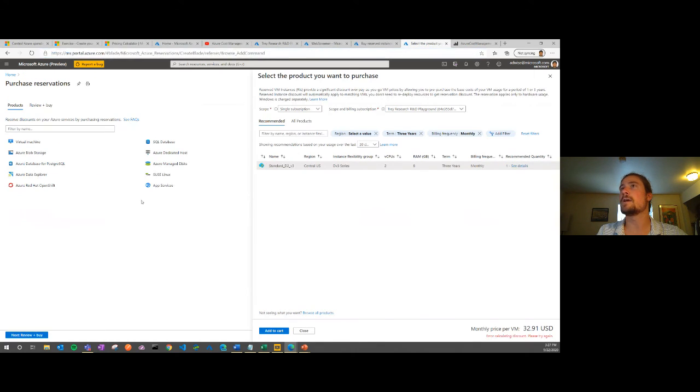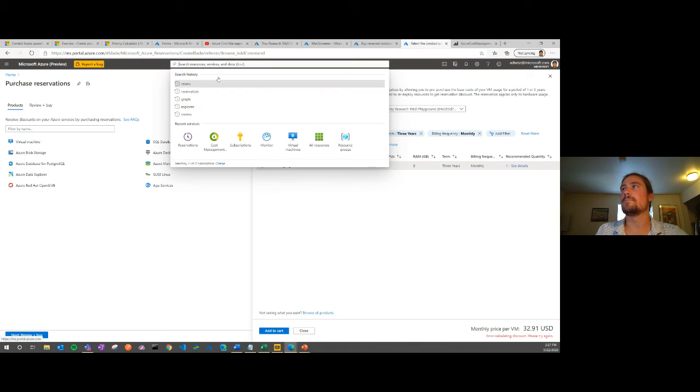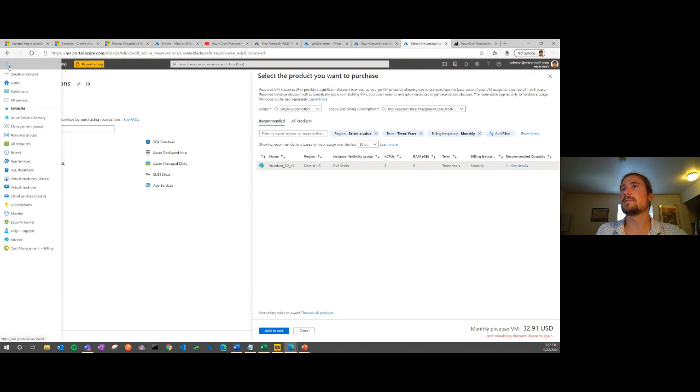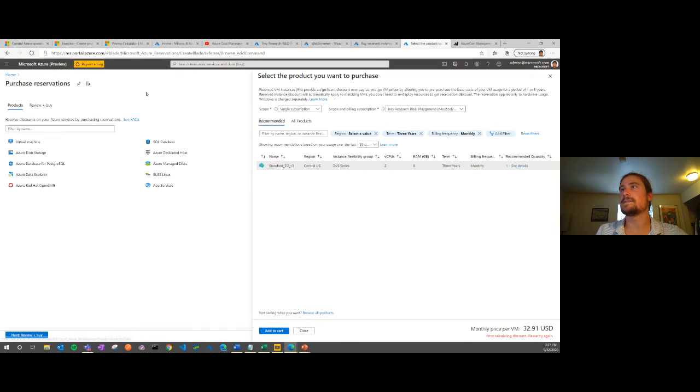So first of all, we can go here. Reservations can be accessed by searching for reservations in the search box up here, or you can go to All services. I've specifically discussed reservations as being available for virtual machines, but there are also reservations you can purchase across many different Azure services, including blob storage, SQL database, and managed disks, all of which have the ability to lead to substantial savings. A key scenario to make sure you have when purchasing a reservation is that you're sure that service will be around for a good amount of time.